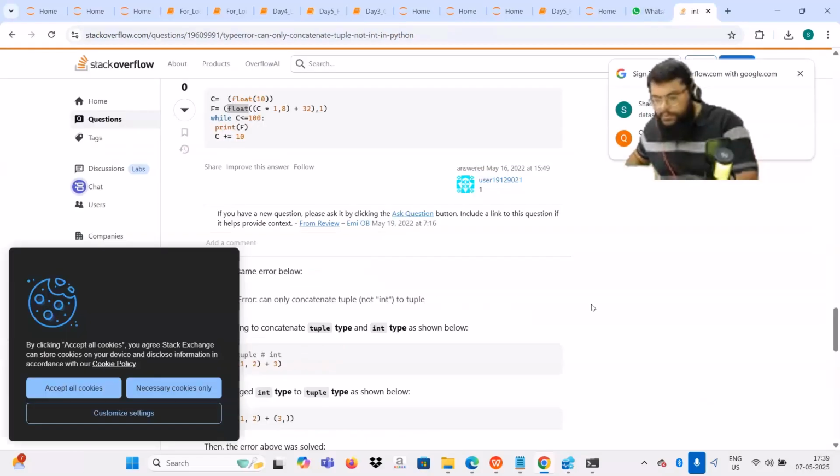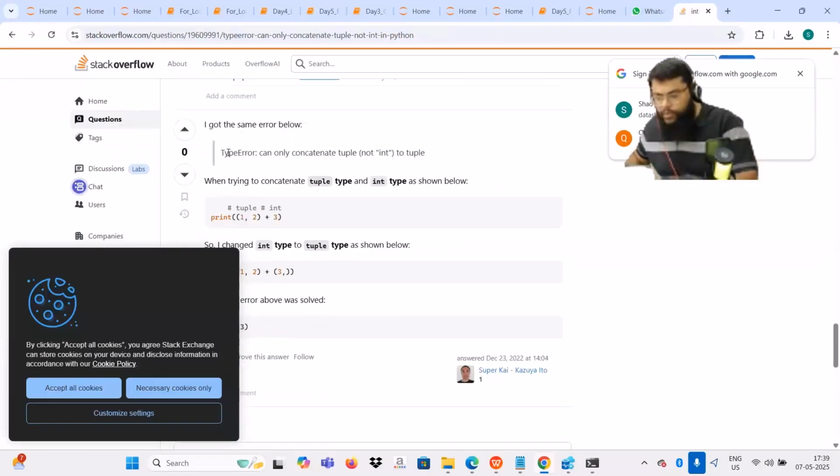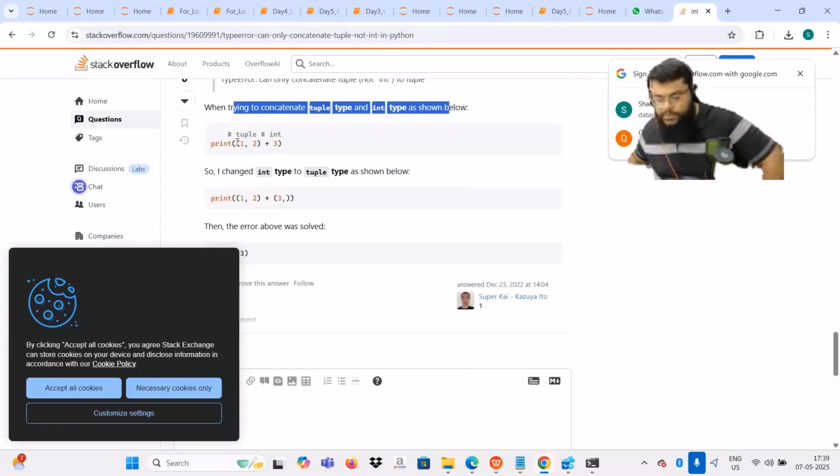Okay, so let me check it here. Type error: can only concatenate tuple, not int to tuple, when trying to concatenate tuple type and int type as shown below. Okay, so it's trying to concatenate tuple plus integer.